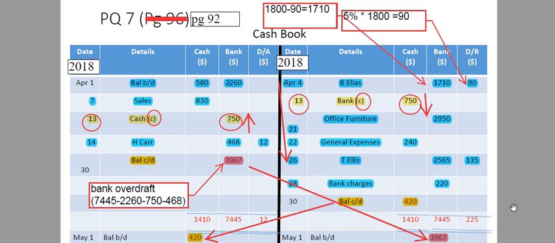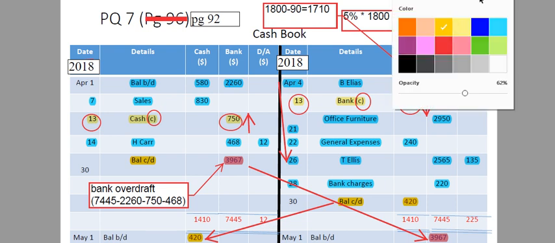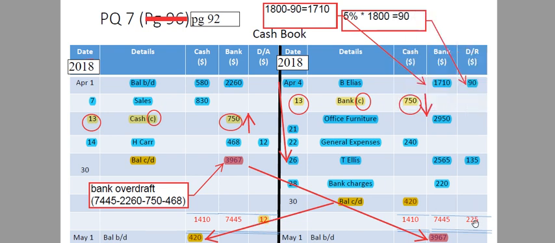So highlight it differently. Now discount columns, as I told you, we don't need to balance them. We just add them up on both sides. So if you see the discount received or discount allowed column, they've just been added. So discount allowed is $12 and discount received is $225, which is 135 plus 90. So the thing to note here is that we did not balance the discount columns. So discount allowed stays as 12 and discount received stays as 225, and we did not make the totals equal.